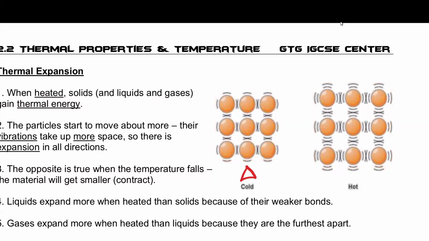Okay, so the first key thing that we learned today is heat expands and cold contracts. Okay, the next thing I want to ask you guys is which one do you think expands the most? Do you think solid, liquid, or gas expands the most, and why? You say something now. Solid, liquid, or gas expands the most, and why? Why do you think solid expands the most?